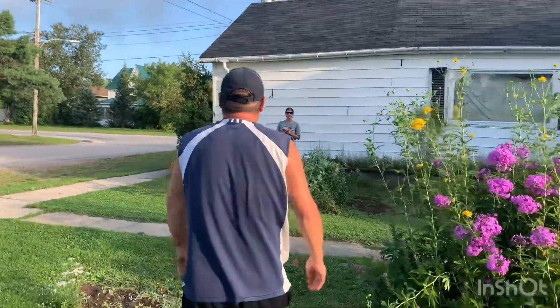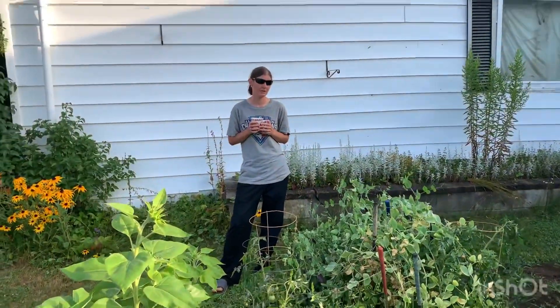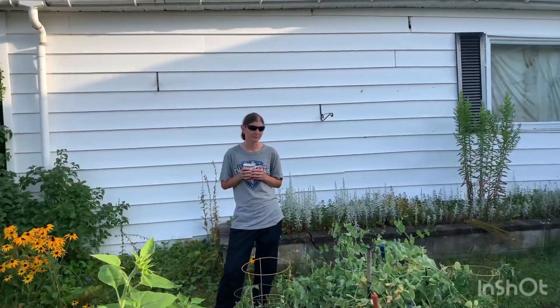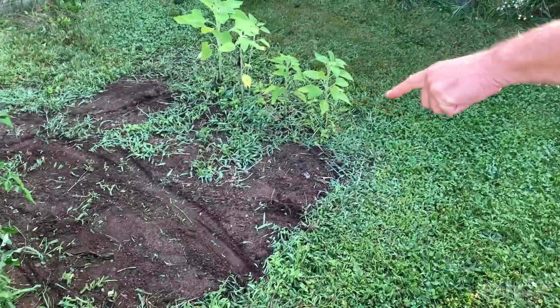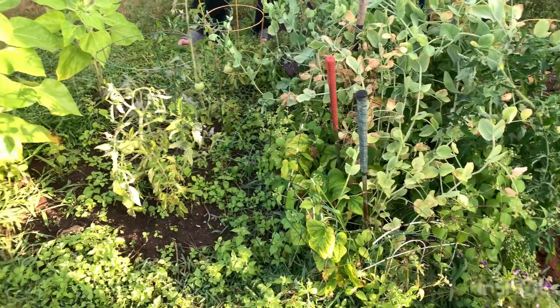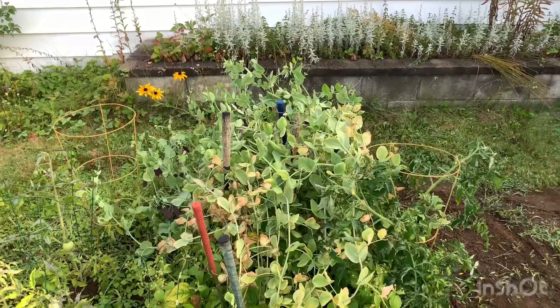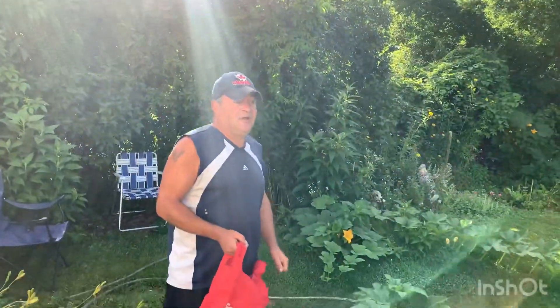We're gonna get up to the front - our apples are already there, we had fish already. Here's a quick tip as we harvest everything: you can see there's fish guts below everything here guys. So instead of putting manure in, this whole garden is going to be full of fish guts two and a half feet down. Watch how good this grows next year! You can see the pea patch is pretty well done, beans are pretty well done too.